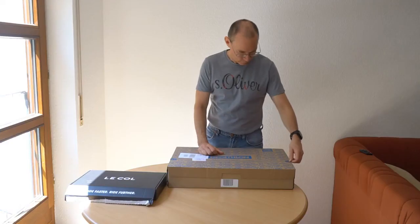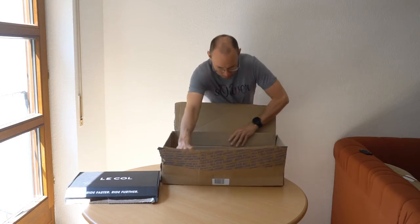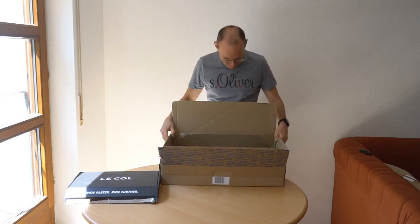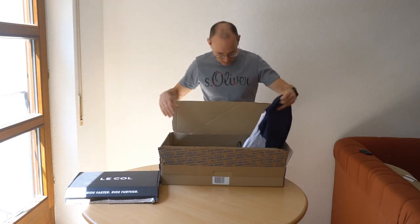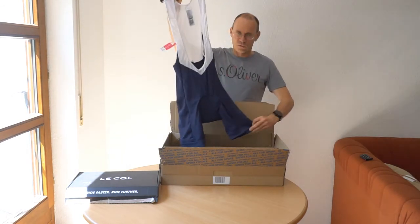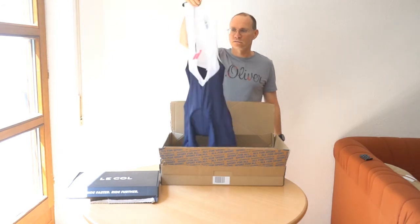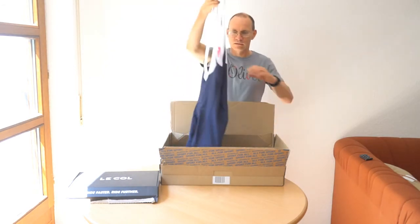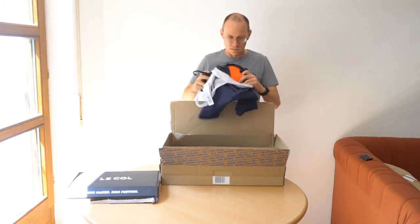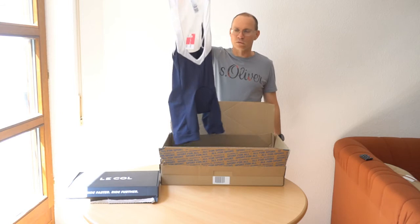This is how a package from Decathlon looks. Decathlon does not want me to ride faster and further. Inside the package they also don't say anything — they don't wish me a great ride, they just keep sending me great stuff. I ordered TRIBAN bib shorts size L for a friend for 30 Euro, and I'm sure these 30 Euro bib shorts are not really much worse than the high-end stuff. Maybe the fit is not as perfect and maybe the chamois is not as comfortable, especially on long rides, but for my friend who rides usually 2-3 hours at most, this will be perfect.